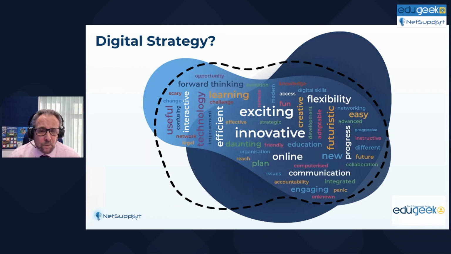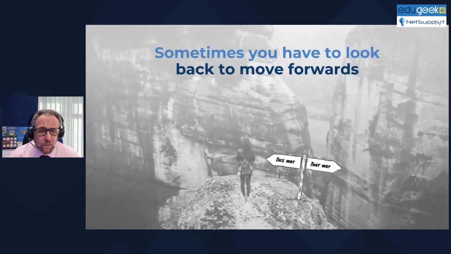So where do we start? Well, my view is that sometimes you have to go back in order to move forwards. I play on the strength of all educators and people working in education, that we are often strongest when it comes to reflective practice, understanding what's worked well. What have we actually got right now? Have we reviewed the technology and the way that we use it? What's become sustained and, more importantly, embedded?